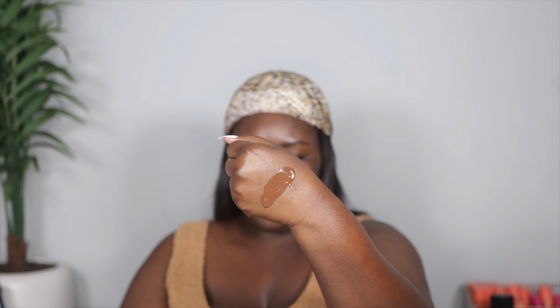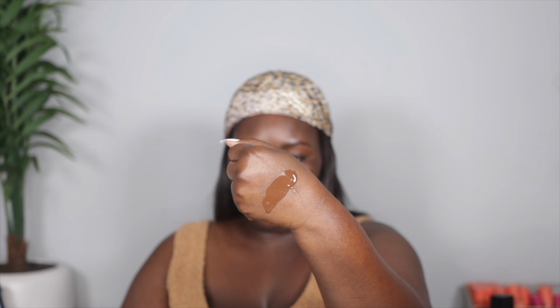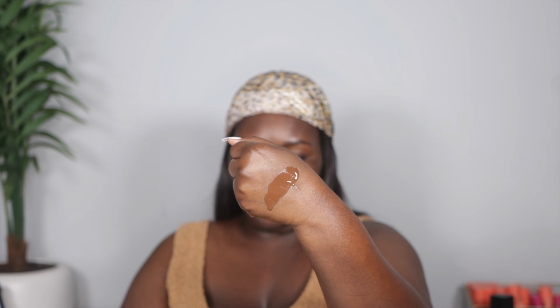So the shade that I purchased is 24, which is the second to last shade. I just did a quick swatch on my arm for you guys. With this product so far, what I can say is that it does have a super liquid thin consistency. This specific shade itself does run more red, and it is similar to the shades that I have for my foundation. I'm typically deep 80, I believe, or 480, so it is within the same range.